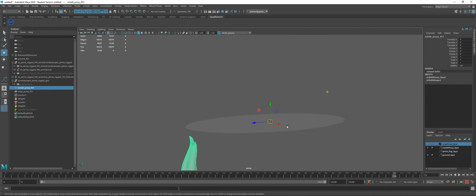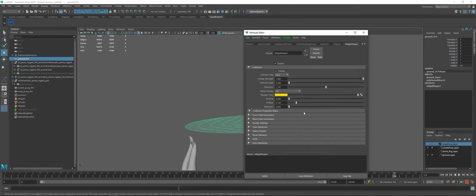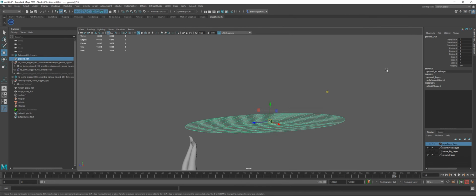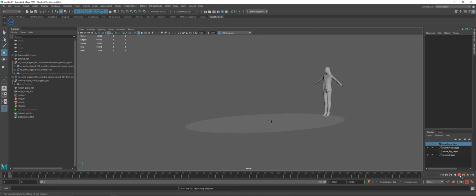So there's other stuff we can do too. We can play with the friction. And you can play with the friction on her or on the ground. Let's play with the friction on the ground first. We'll set it to 1, which is pretty high. It'll almost just stick there. We can put a little bounce into it if we want. We could set this to like 0.5. And then let's see what that does. I don't know that the bounce will actually do very much. Like I said, I'm not really an nCloth expert. I'm just kind of playing around. It's got a little bounce to it, and it sticks a little bit.